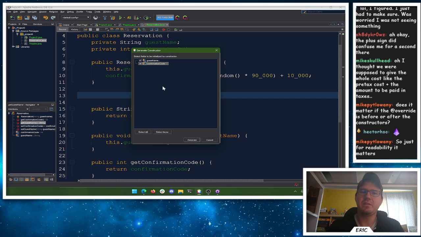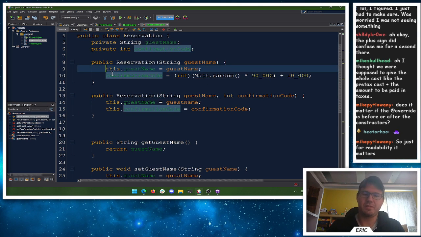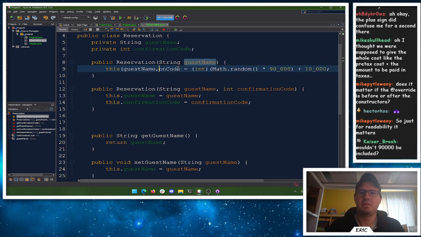Right? Because when we're reading these out of the file, I will know what both of them are. So then instead of doing this twice here, we can use this fancy, we can say this. Remember, and this we'll call our own constructor here. And then give it that value if you want. That's an option here.